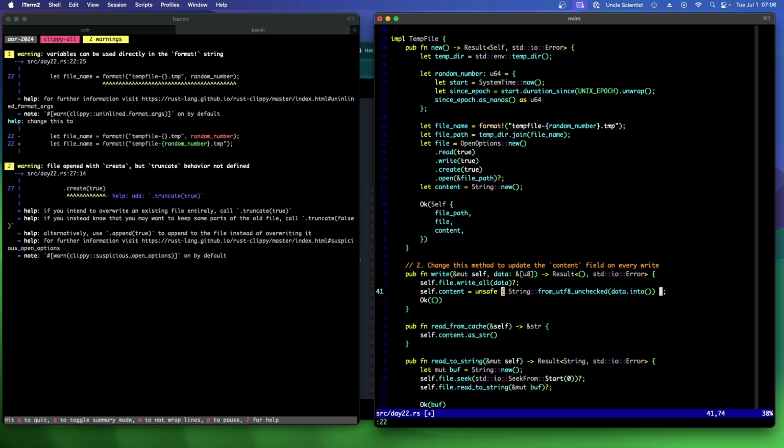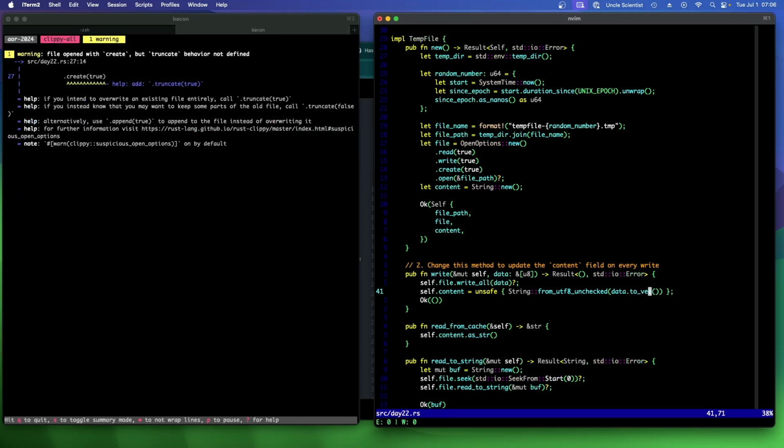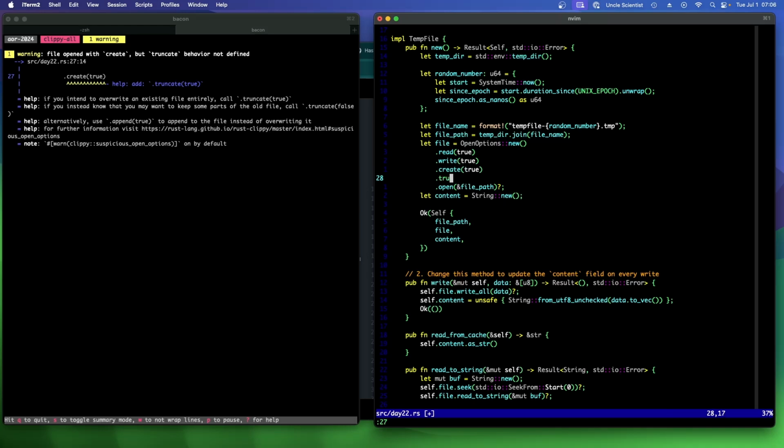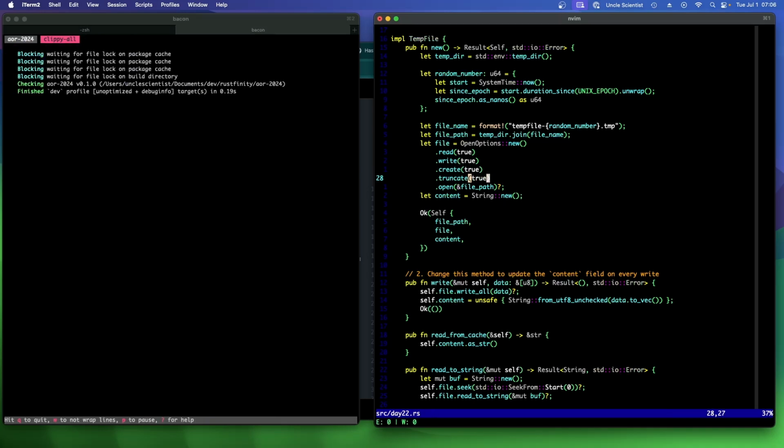Well, isn't Into doing the same thing? And line 27, create true, add truncate true. File open with create, but truncate behavior not defined. Okay. Oh, you think that'll work?